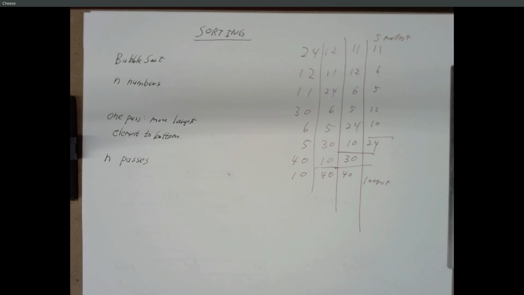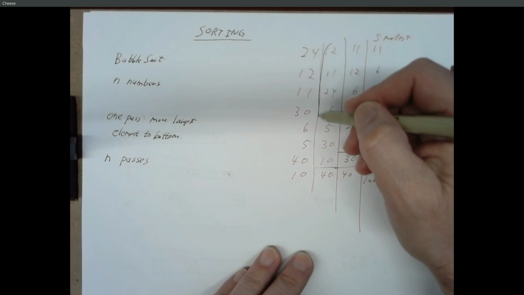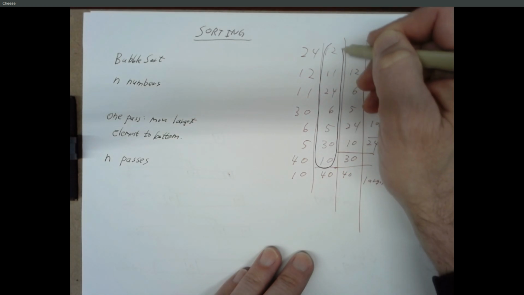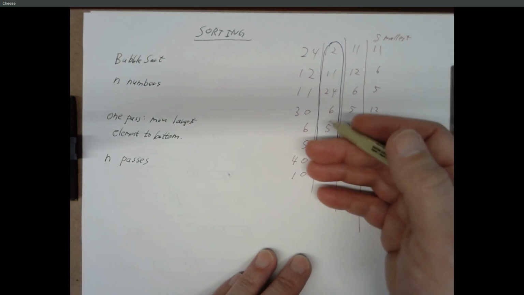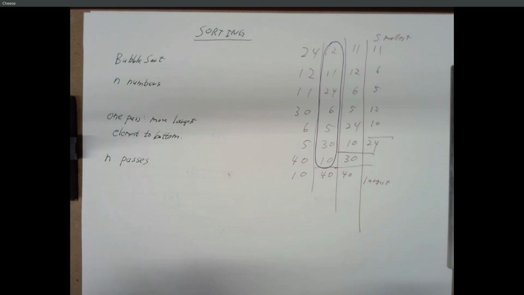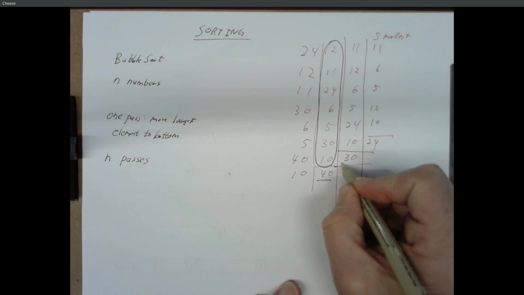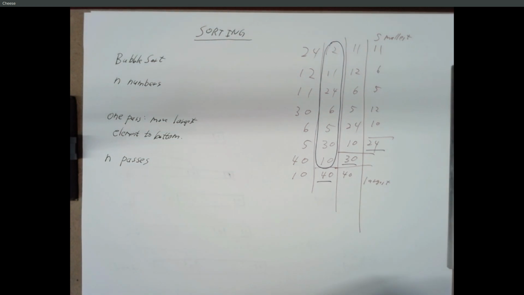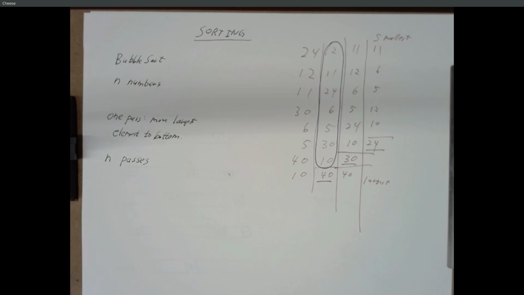And each time we make a pass, we don't really care what happened up here. Right, 12 and 11 are in the wrong order, 6 and 5 are in the wrong order, 30 and 5 are in the right order. We don't really care about that. All we care is that each time we do a pass, we've got one more number in its correct spot. And there's stuff happening up above, which we're not going to worry about until a later pass.